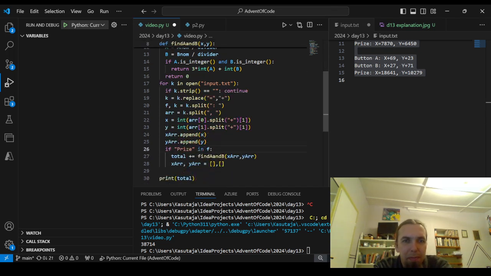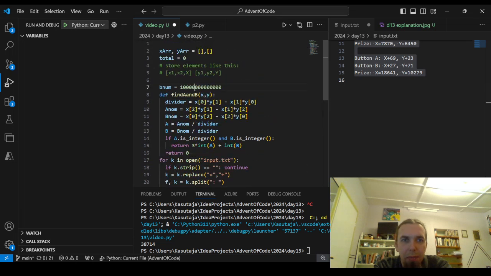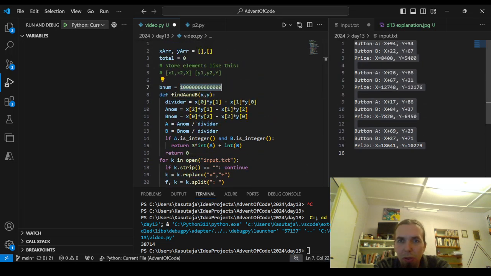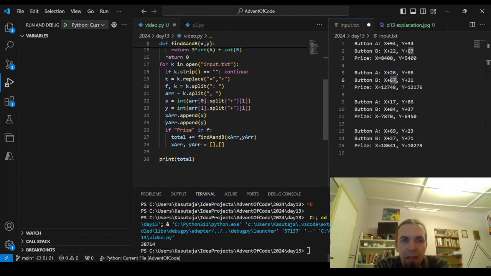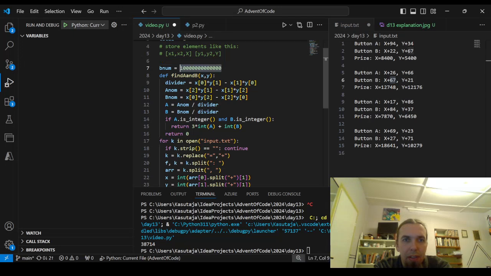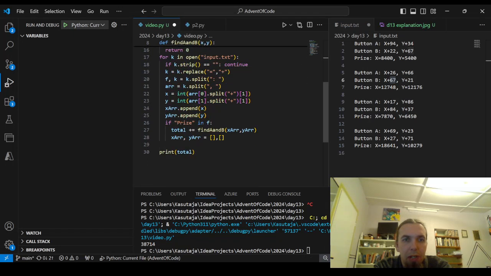So how could we do this? We need to add this big number only to the price, not to the A and B. I will bring this big number down over here.